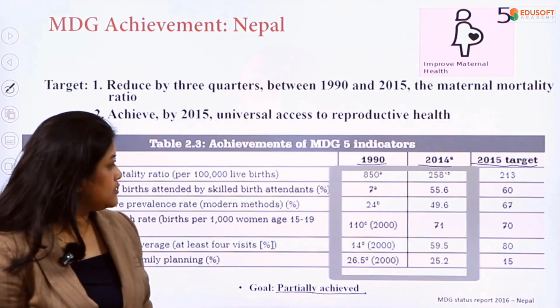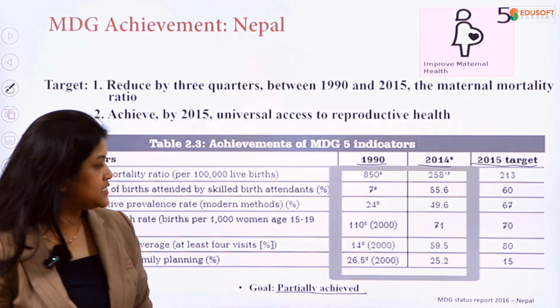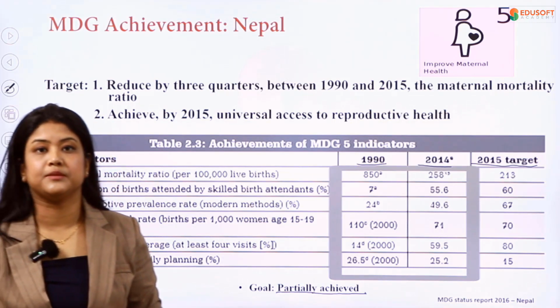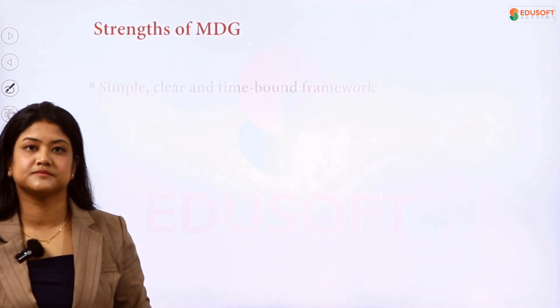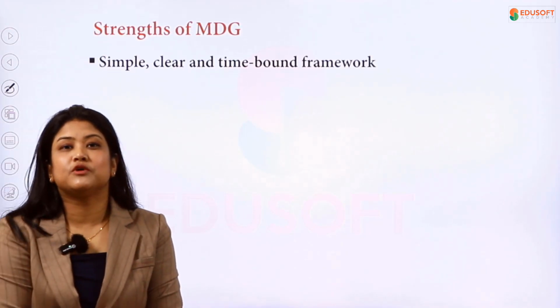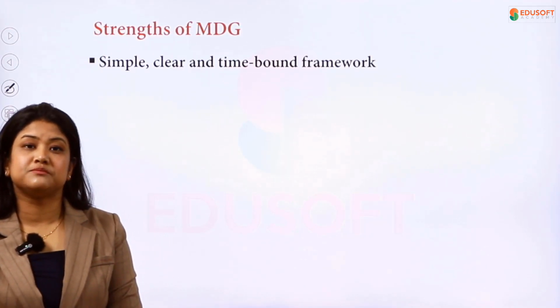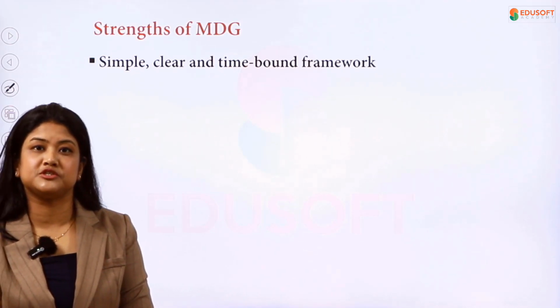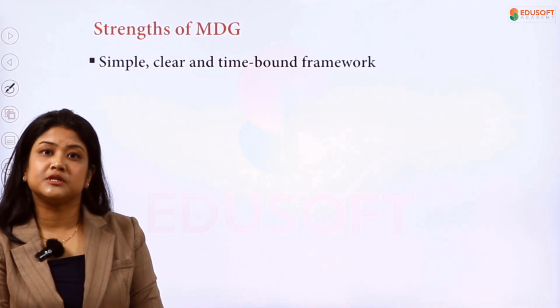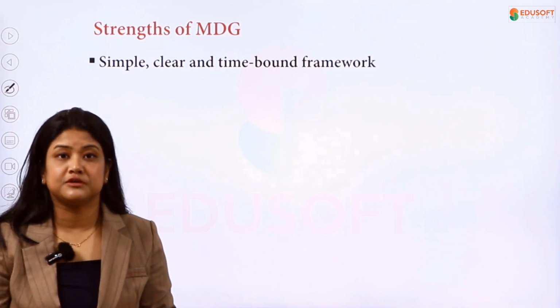And I have taken all this information from the MDG Status Report 2016 of Nepal. So you can go through those if you want more details on this. So let's see what the strengths of MDGs were, based on which SDGs were developed. The strengths of MDGs are that they were a simple, clear, and time-bound framework.